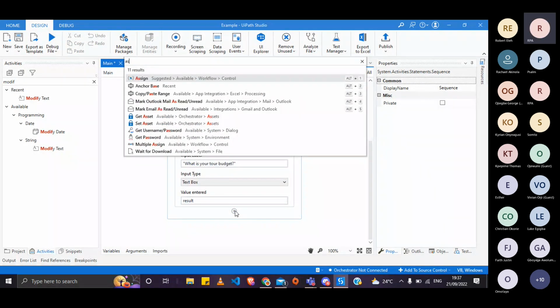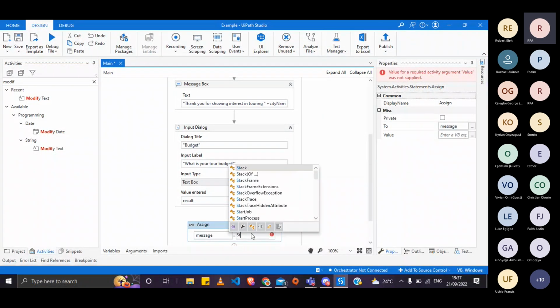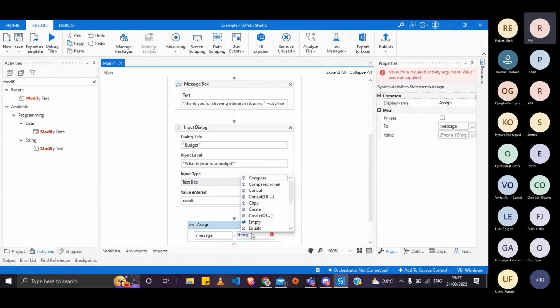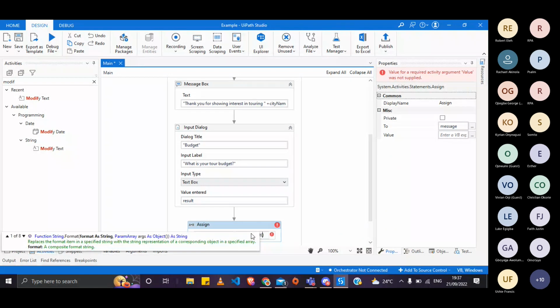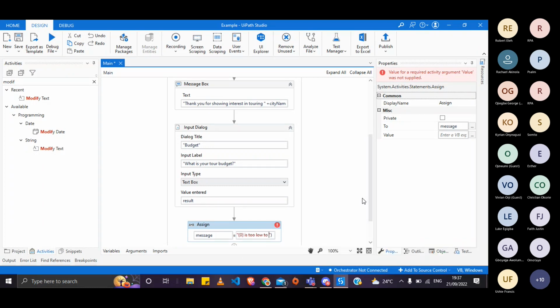I want to create a variable here now, message, which would be assigned the string that results from this function, string dot format, and put the format string, which is in this case 0 is 2 1.